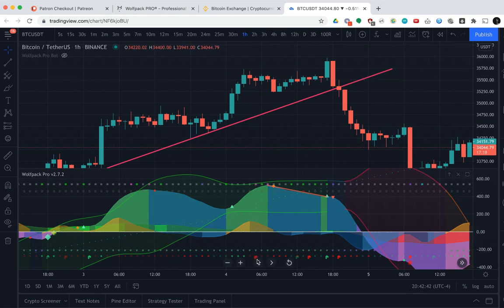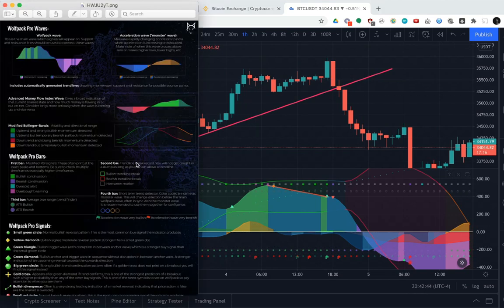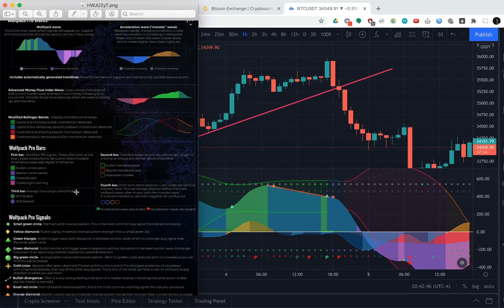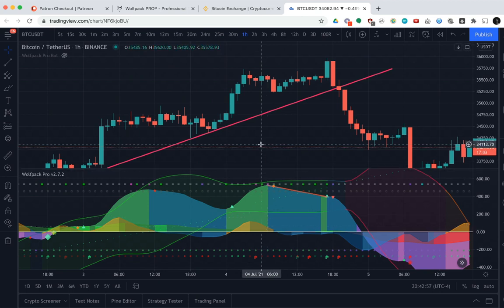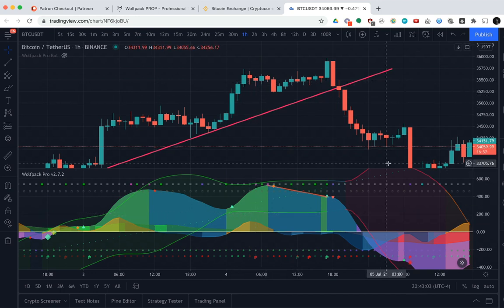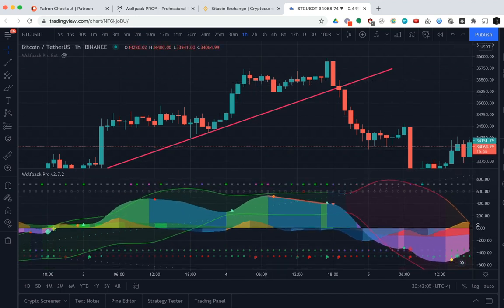And right here you can see the perfect top would be somewhere in this area right here. You can see that we get a bear flag, which the bear flags are just recognizing bearish patterns here. This is where it is here. So the acceleration wave being very bullish or very bearish. So up here we are getting our bear flags, and right there at that bear flag you can see that the acceleration wave just started to come down right there, and that is our perfect top. There is more confluence here.